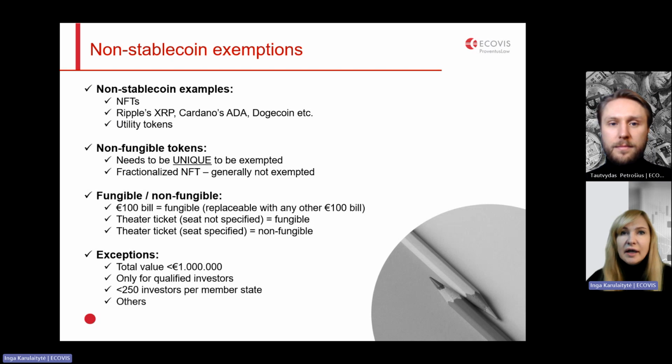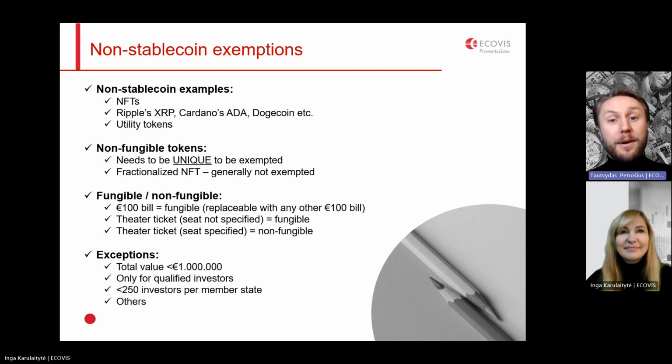In addition, usually NFT minting is only part of the overall activities of a company, but CASP services are a separate discussion altogether, and we will discuss it in another episode. In summary, we could say that NFTs have a separate class of exemption criteria, and based on the amount of different kinds of NFTs that are out there, all exemptions relating to NFT activities should be considered on a case-by-case basis. In addition to NFTs, there are other types of non-stable coins and legal rules of exemptions.